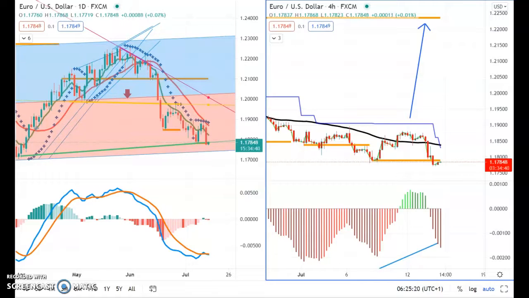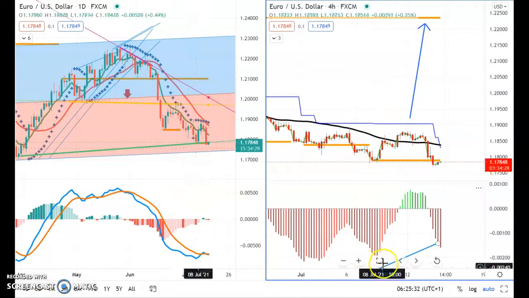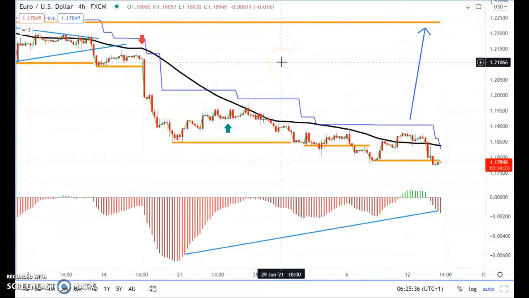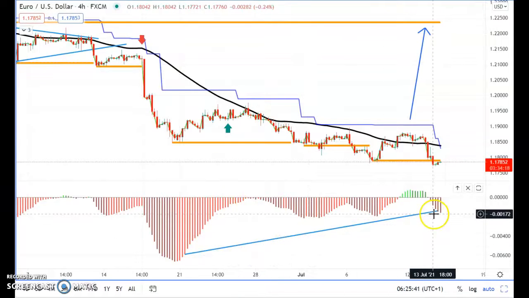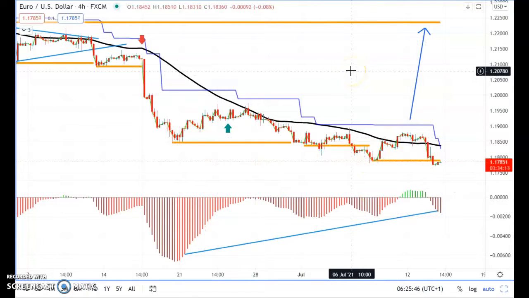I'm also going to be talking about divergence. We've covered this many times before over the years, but it becomes more and more reliable as time goes on. Let me just go into divergence first of all. So this is the 4-hour chart. The MACD histogram is moving up, yet the price has fallen. Euro dollar 1.1785. Still showing weakness, but we are expecting a reversal in the next week.